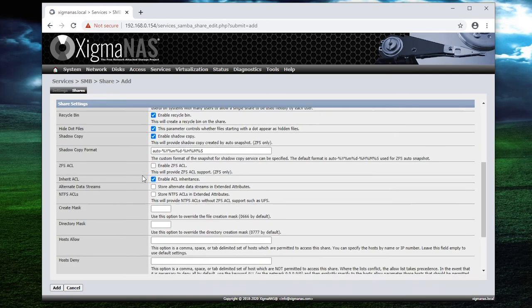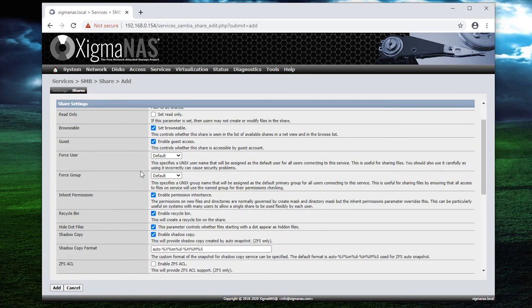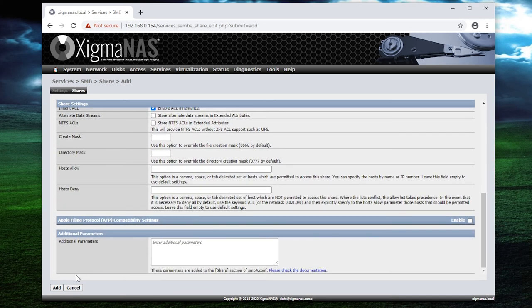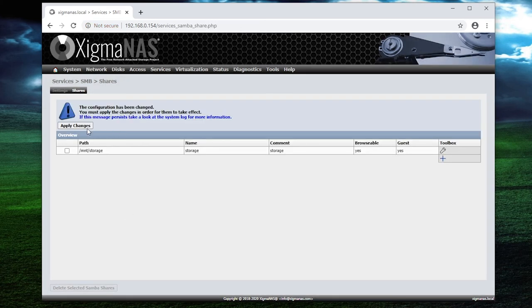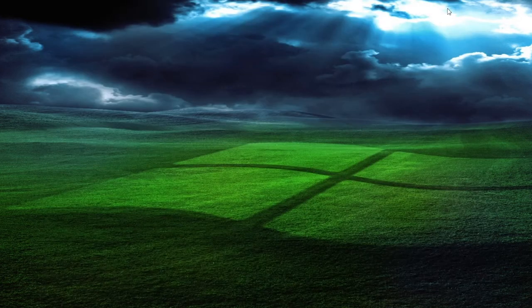And now we want to scroll down. And for the most part, you should be able to leave all these parameters default and it should be OK. And we're going to hit add. And then again, hit apply changes. All right, so from that point, we should have a functioning file server. So now let's test to see if it works. So I'm going to go ahead and minimize Chrome, and I'm going to open up our file browser.